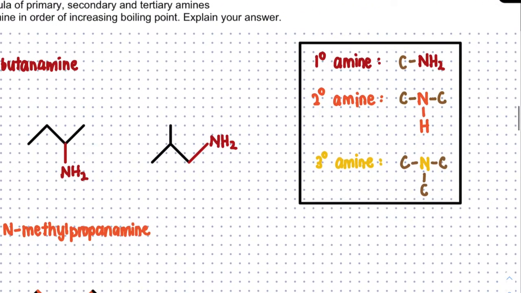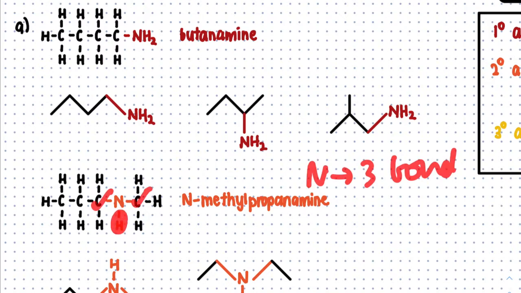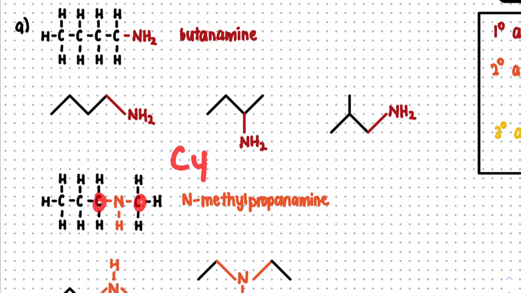Next is my secondary amine. Secondary amine, it must be attached to 2 carbon. So dekat sini, my nitrogen ni, body guard dia 1, 2 of my carbon. Tapi, again, nitrogen must have 3 bonds. So, kalau dua bond tu adalah carbon, lagi satu adalah hydrogen kita lah. Okay, tadi kita nak C4 kan? So, ni baru 1, 2.